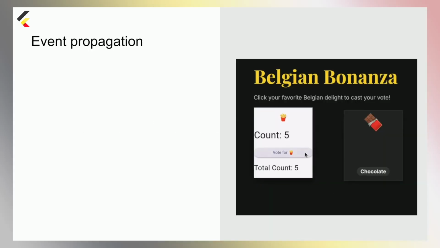Starting with event propagation. You may have noticed it, but what actually happened is that the events that happen within the area of our Flutter view still make it into the web application. In this case, I'm taking advantage of that, and I'm letting the Flutter view move up with the hover.